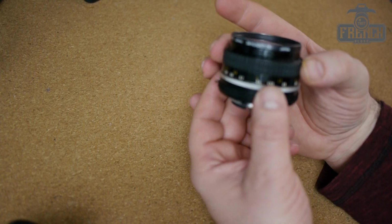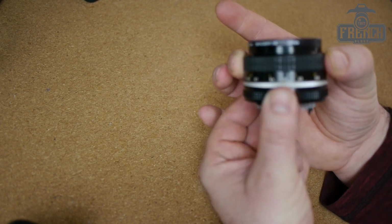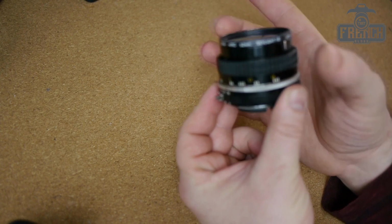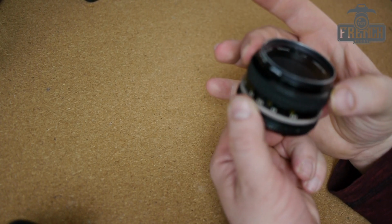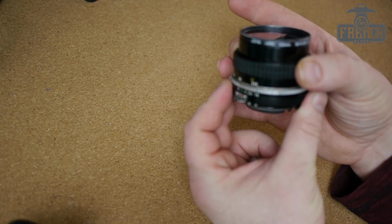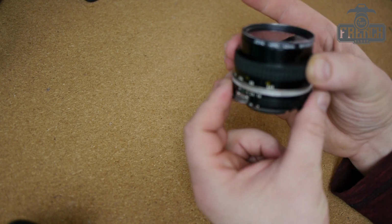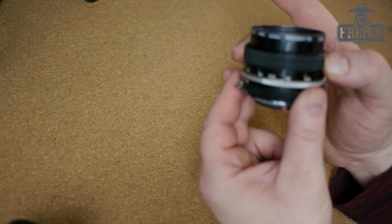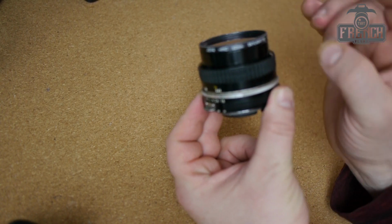The ring should be as easy to turn everywhere around. And when I say easy, you want to feel a bit of resistance. You want to feel a bit of oil. Here, it's going very easy, but you can hear some noise. I can feel like basically this lens will benefit from being re-greased.